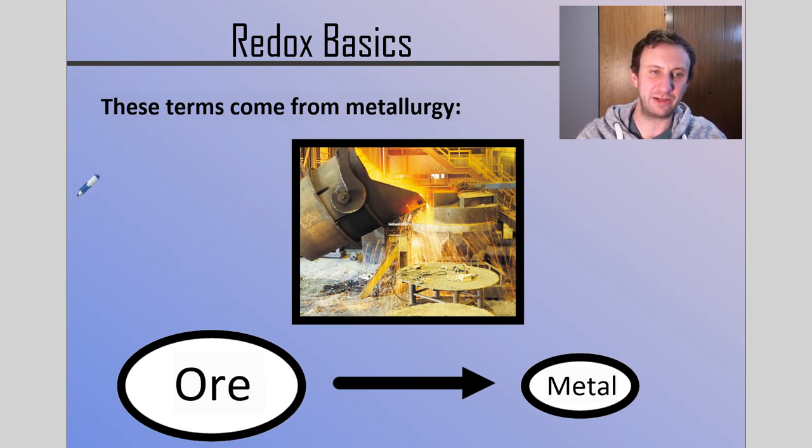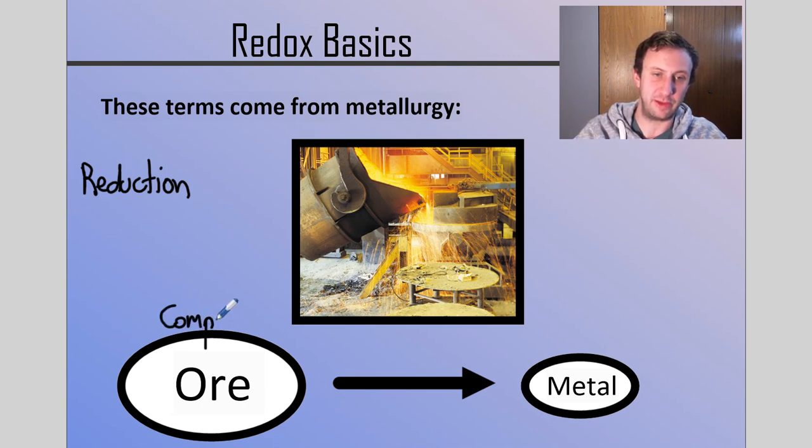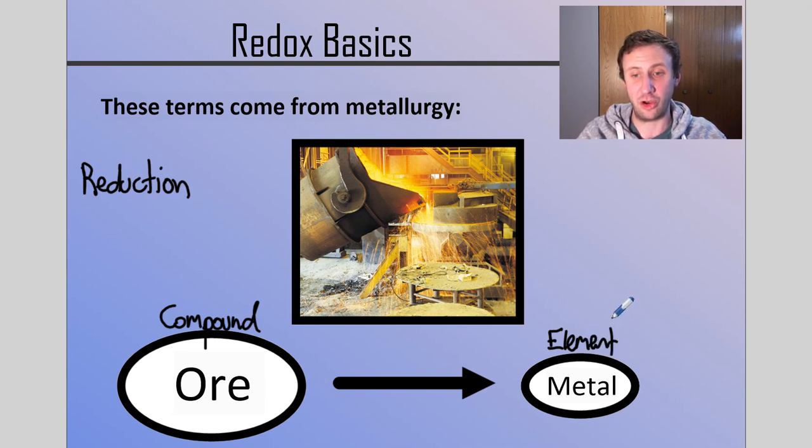So first of all, reduction is the term that's given to turning ore into metal. So again, we're talking about specifically metallurgy here. We're dealing in what we would observe if we were taking ore and actually putting it into metal. If we had a lot of ore, it would turn into less metal because ore is a compound. So I'm dealing with a metal and then non-metals in ionic compounds. And then the metal is simply the element once I've removed that non-metal.